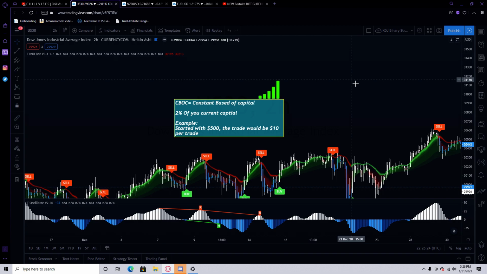In binary options, when it comes to money management, it's very important that you have a strict trading plan. If you don't have a strict trading plan, the chances of you losing your account are pretty high. The psychology in binary options is probably one of the most difficult to surpass. So that's why keeping a strict money management plan is important.